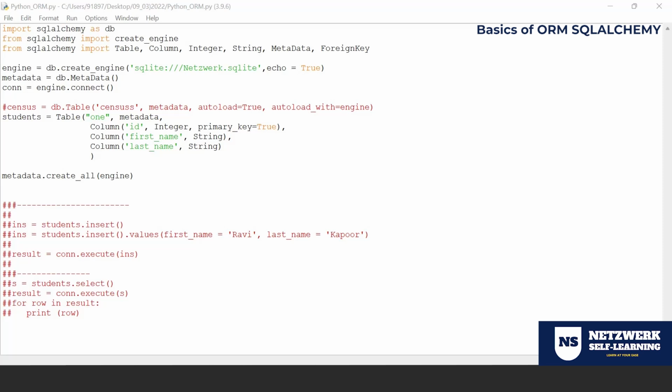Then through the Python code, you will be executing the exact query. For example, if it is SQL, you will be inserting, updating, creating, whatever it is. All the structured query language, you are writing it in Python. The exact query that you execute in the DB, the same query you type in the Python shell. After that, you will execute.